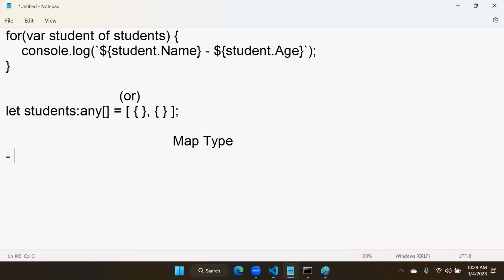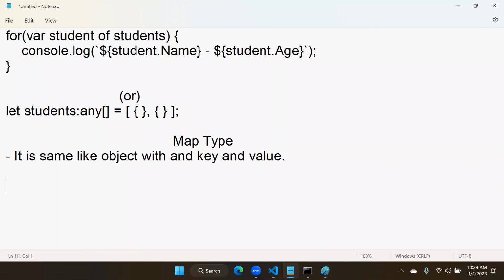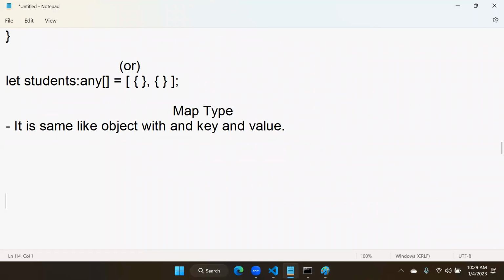Actually a map is the same as an object, with key and value. But what is the specialty here is that the key can be any type.